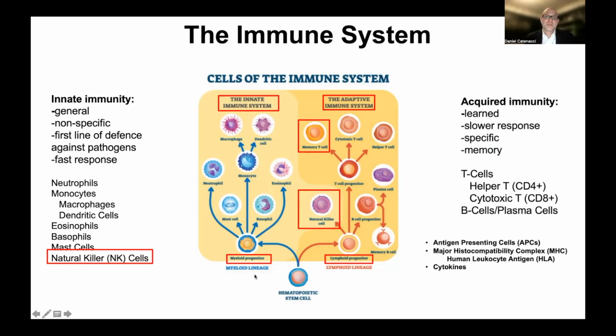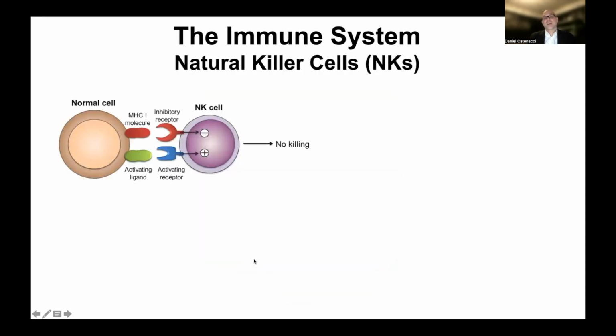And remember, these are cells that are actually from lymphoid line, but they are involved in what's considered innate immunity. So in contrast to the T cells, which the T cell receptor and the MHC molecule is an activating response when it binds, for the NK cell, they actually have an inhibitory receptor that binds to MHC molecule 1. And so when this binds, the cell will not kill a normal cell.